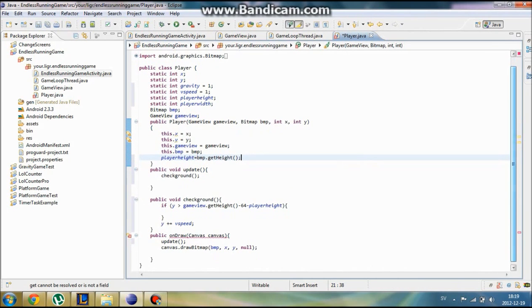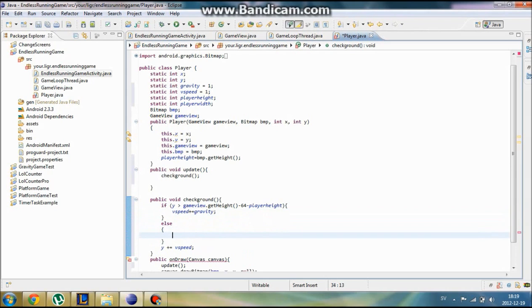Okay, vSpeed plus equals gravity is gonna make sure that our vertical speed accelerates every time there is no ground. And if we are above that y, gameView.getHeight, etc., we're gonna set vSpeed to 0 and the gravity will stop.